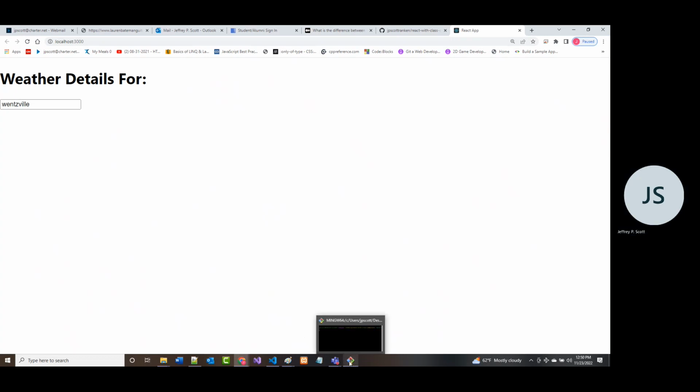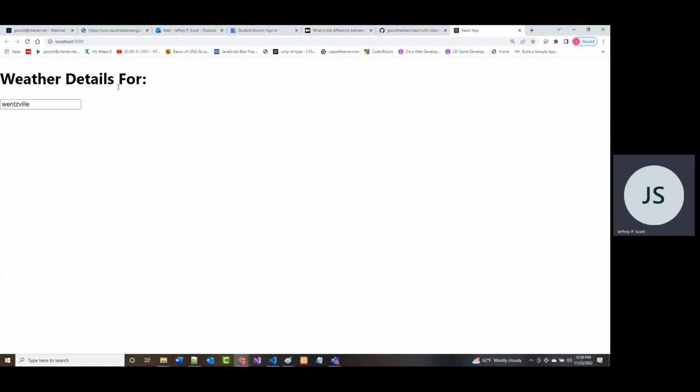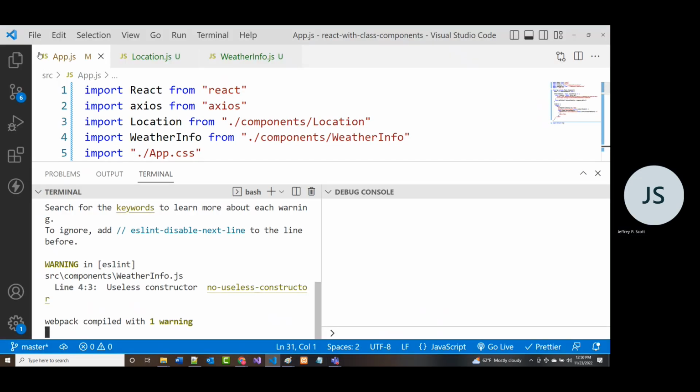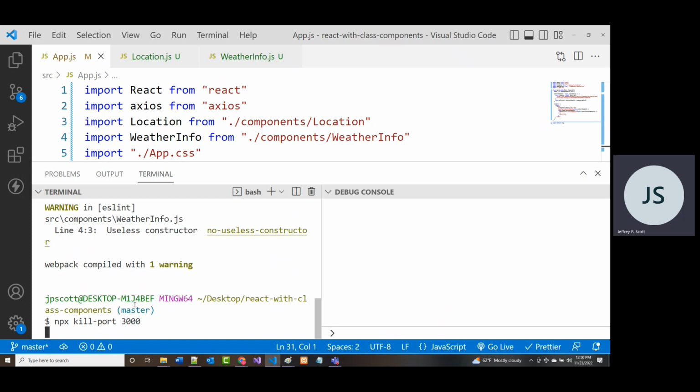All right. So let me stop this. In fact, I'm going to exit here, and I'm going to come back into here, and I'm going to do a file save, and I'm going to exit here also. So let me, again, I'm going to do my npx kill minus port 3000.